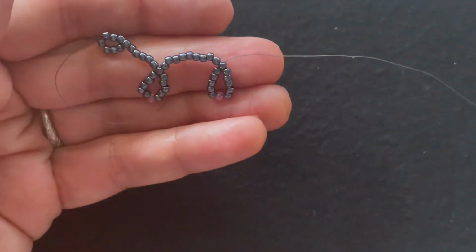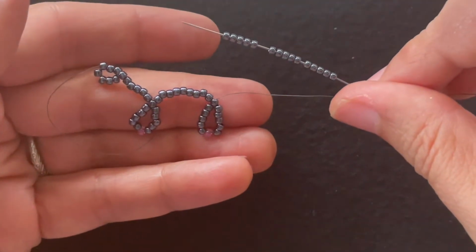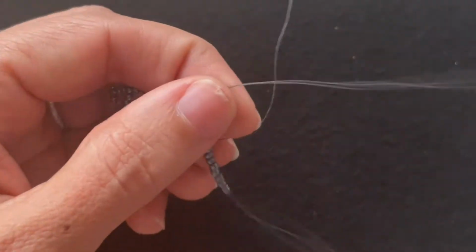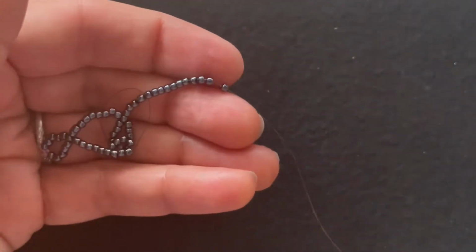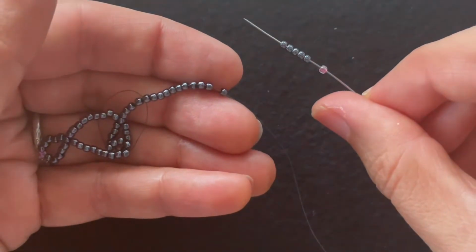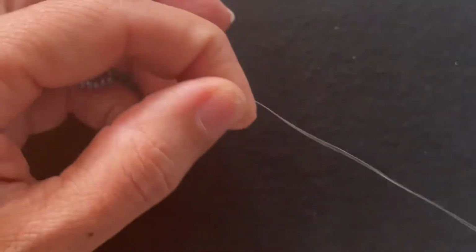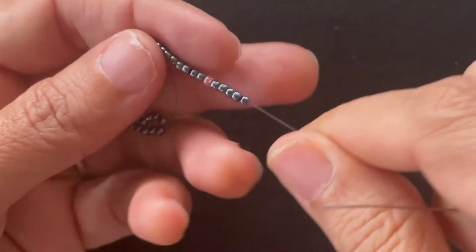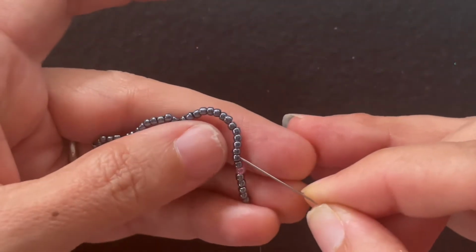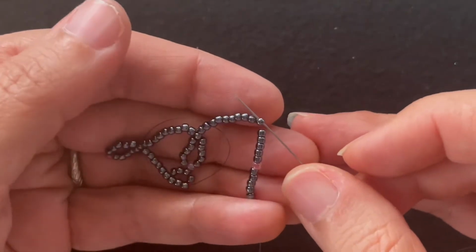Let's repeat that. Add 15 more main color seed beads. Then an accent color and 5 more seed beads. And I'll count 1, 2, 3, 4, 5 and go through the 6th above the accent color.